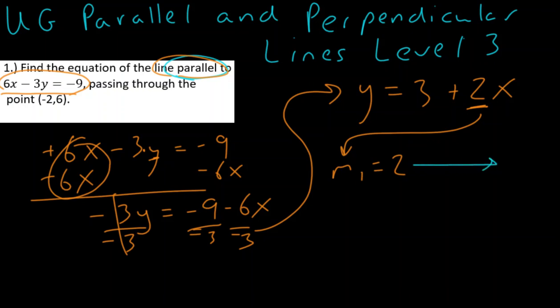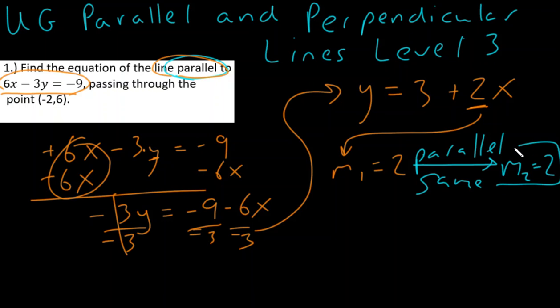Now we want to find the equation of the line that is parallel to that. We'll just write it out, why not? Parallel. And that means that our second slope, well, if it's parallel, we know it has to be the same. Very nice. And so we know that the slope that we want to use for point slope form has to be a 2. We also see that our x1 value is negative 2 and our y1 value is 6. So let's just plug everything in.